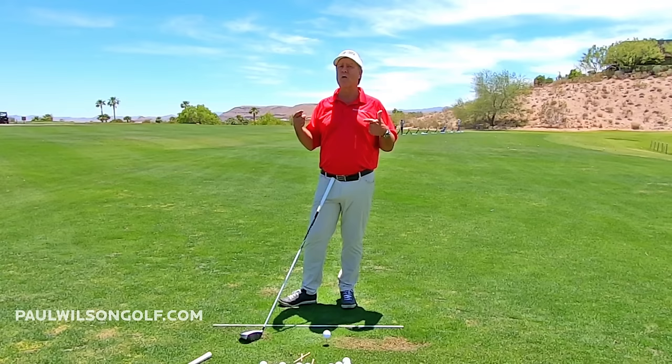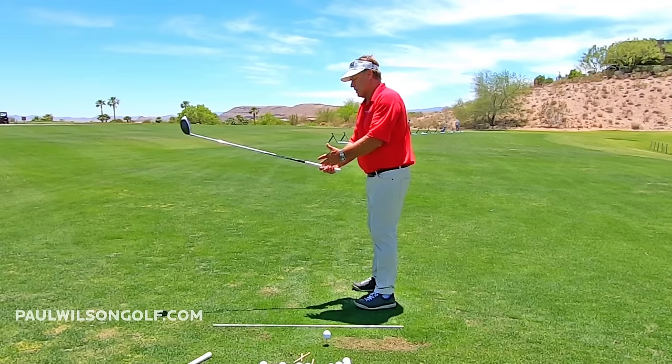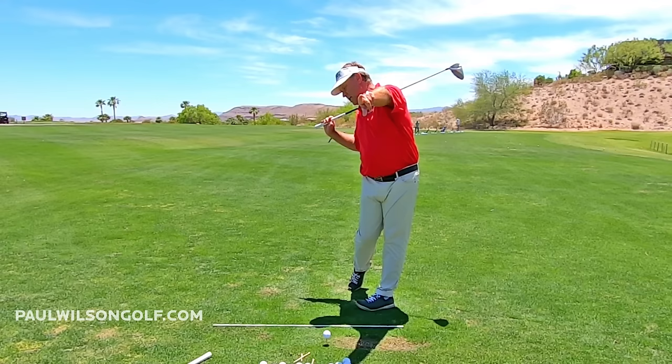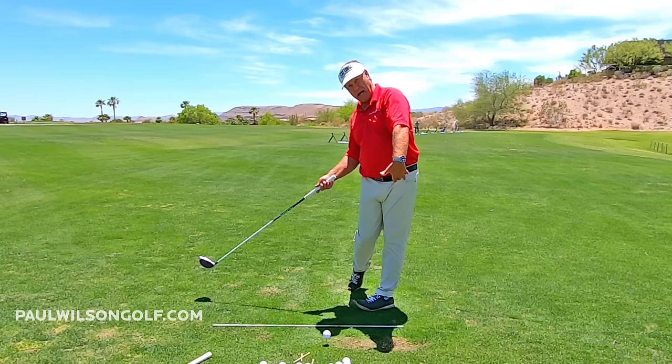So here's what I'm doing. I'm here like this, facing the ball. I take the club back, right here, and take my hips, or belt buckle, let's say. I'm going to feel like it's pointing at the camera, then my club hits the ball. It's too much, it's a feeling.